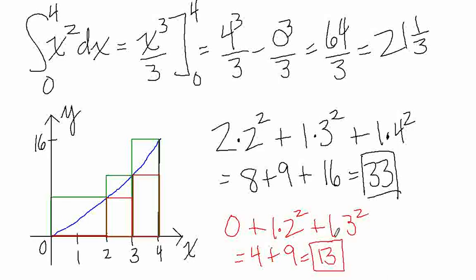Okay? Now, let me repeat that I don't want you to take away from this video that one method always underestimates and the other always overestimates. Okay? I can show you examples of graphs where either method overestimates or underestimates. For example, here's a couple of goofy looking graphs that show you what I mean. And we'll close with these.